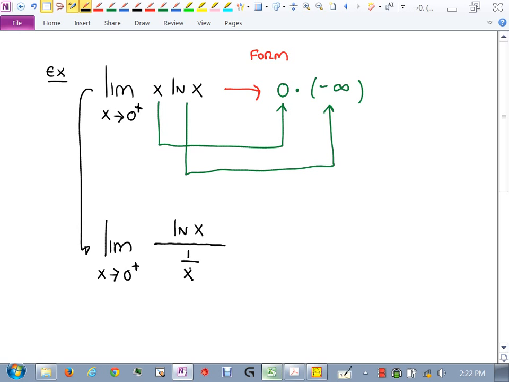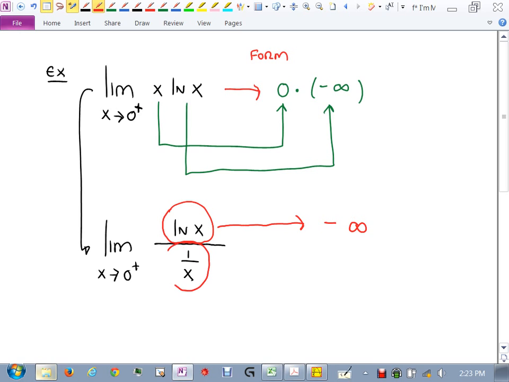And you might be saying to yourself, well, why would you do that? I mean, you seem like you're kind of making it harder than it has to be, maybe. Well, I'm using the fact that in order to do L'Hopital's rule, I have to have something 0 over 0 or infinity over infinity. By doing this, I should be able to get it. Tell me what happens as x goes to 0 here. We've already talked about it. Where does it go? Negative infinity, right?